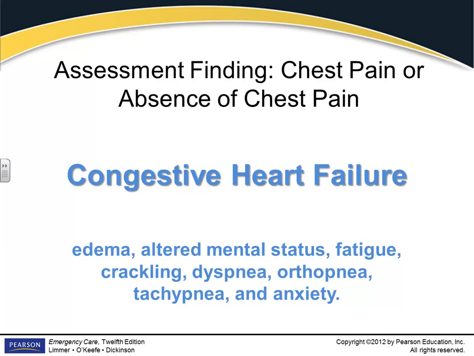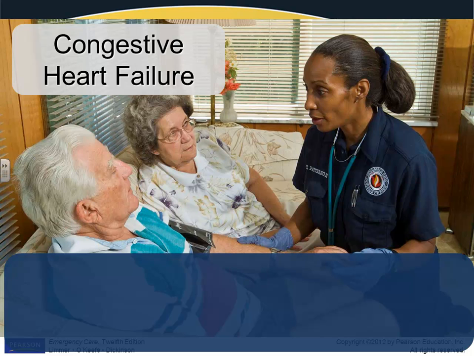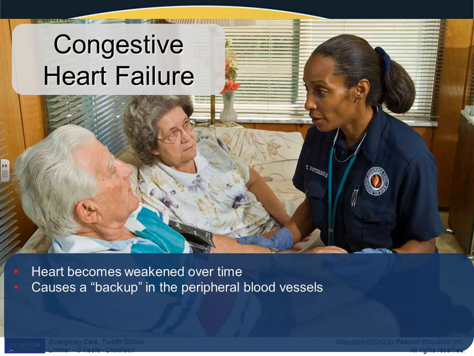Fast breathing. And then anxiety, what would make them anxious? Yeah, can't breathe, lack of oxygen, I'm scared to death, certainly. Congestive heart failure, the heart is being weakened over time. They may have had multiple heart attacks, or they may have valvular disease, who knows. But with congestive heart failure, you're going to see a backup in the peripheral vessels.